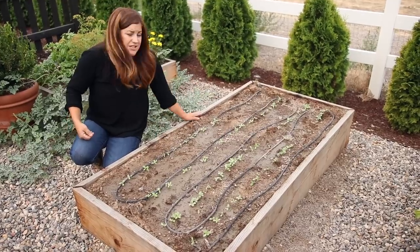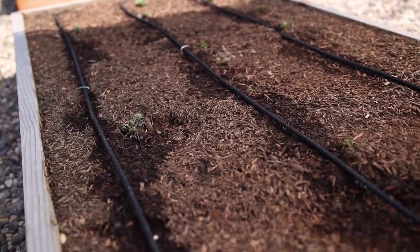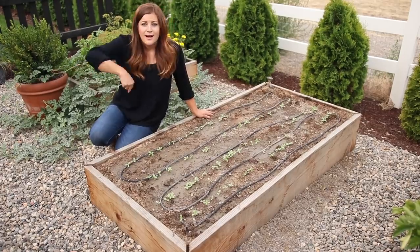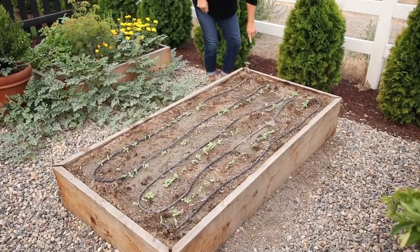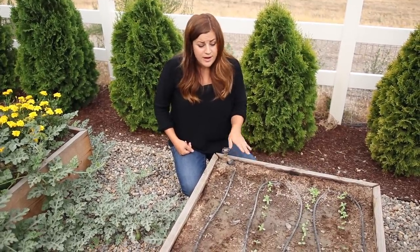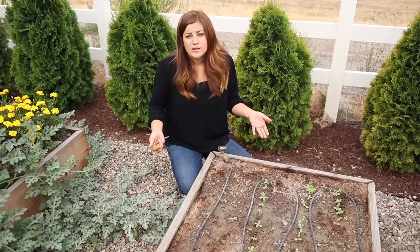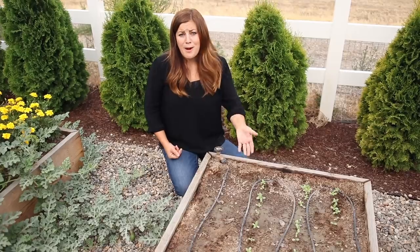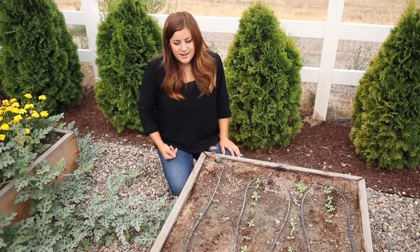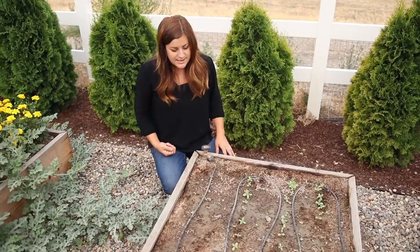This is a really good bed to see what kind of irrigation system we have set up. We did a video showing how to set this up — we'll link it below. This runs off our irrigation system and this whole garden space has a zone all its own, separate from everything else. Every single bed has its own faucet, so when I was done with the potatoes I had the water shut off for a week or two. Running excess water into garden beds just leaches out nutrients, and I'm really diligent about adding Biotone and compost into these beds after each crop.